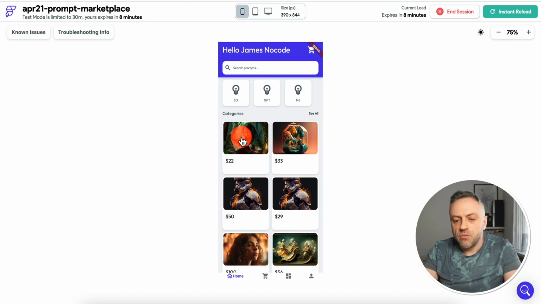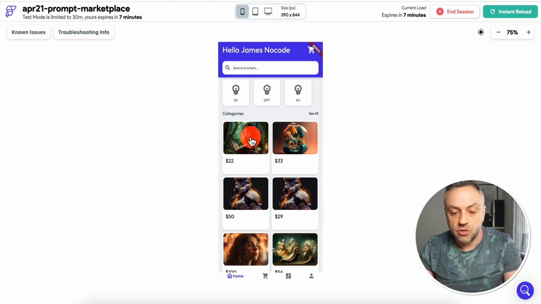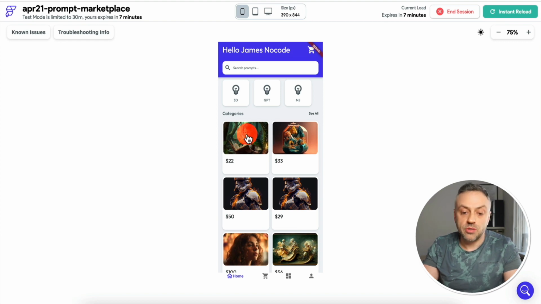And in fact, what you're seeing is the result, right? You're seeing the actual image generated, or you may be seeing some kind of a GPT report that was generated off a specific prompt. And so you can click on each individual item if you're interested in learning more information or perhaps purchasing it, okay? So for instance, let's say I'm looking at this image and I say to myself, I really want to know the prompt that was used in order to generate this image. Okay, so I'm going to click on it.